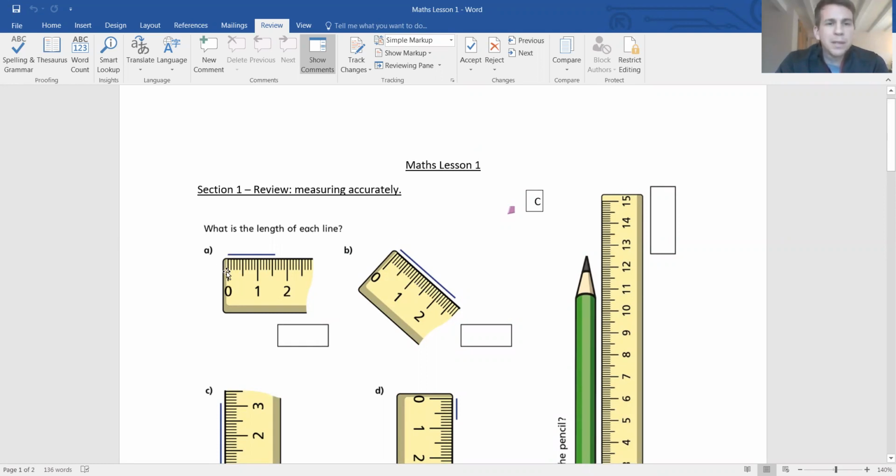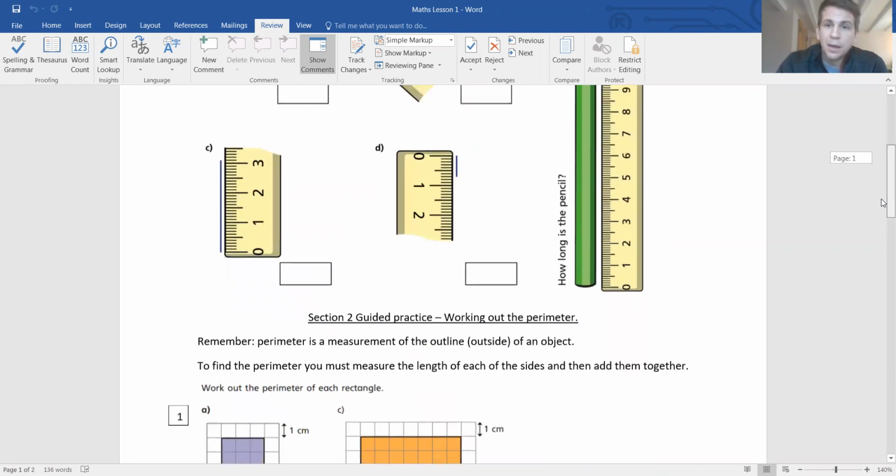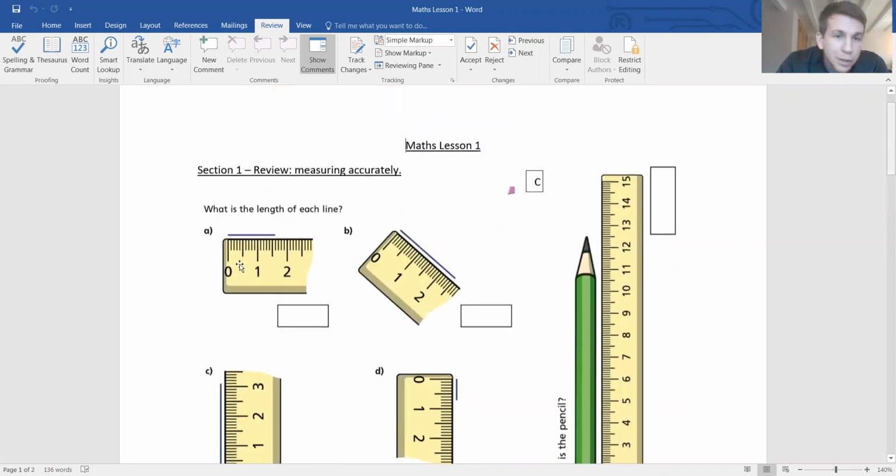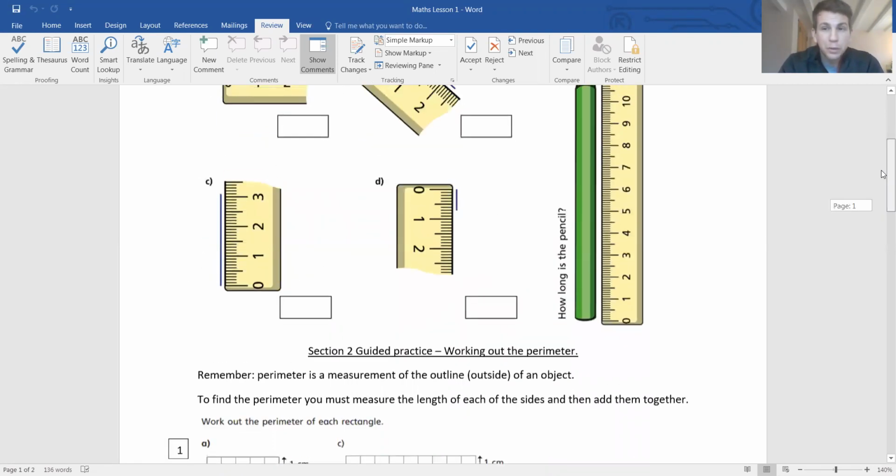There's a little bit of plastic before the measuring starts, and that's really important. You can see it at the end there as well. If I go down there, again there. So you have to measure from the zero line, not the start of the ruler. Okay, so that's the first skill. So there are 1, 2, 3, 4, 5. You should be able to do that pretty easily.